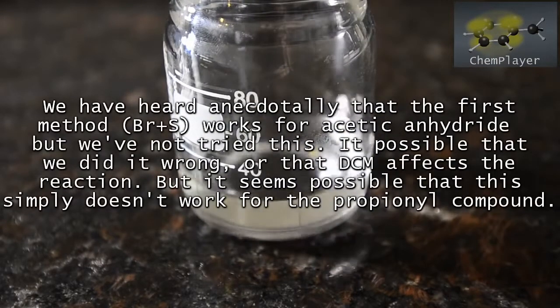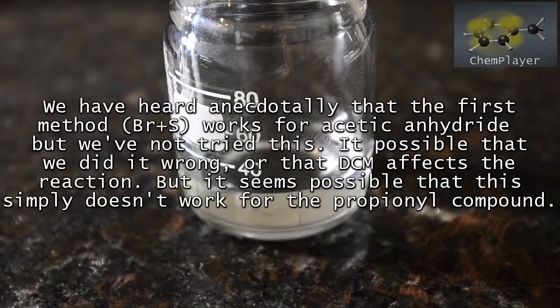So we don't know why the first method didn't work. It's possible that it requires longer refluxing. Or perhaps the DCM affects the reaction in some way. But the fact that we got nothing at all suggests to us that it possibly simply doesn't work for propionic anhydride.